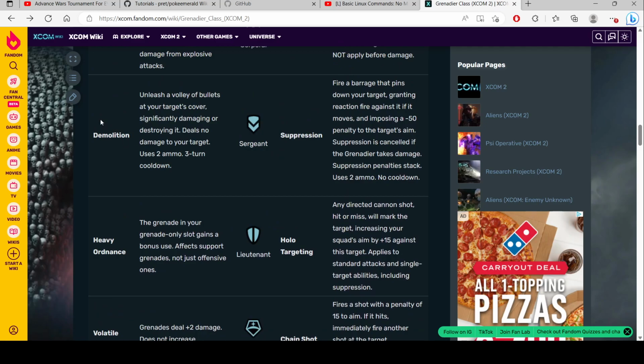Now we get to the sergeant abilities. I just spent this whole time talking about how much I love Shredder, and now we get to probably my 2 least favorite abilities in the game. If you're going to get one of these, I would say Suppression is probably better, because, remember, the Grenadier has an extra grenade, and there's another ability, literally in the next rank, that gives you a 3rd grenade.